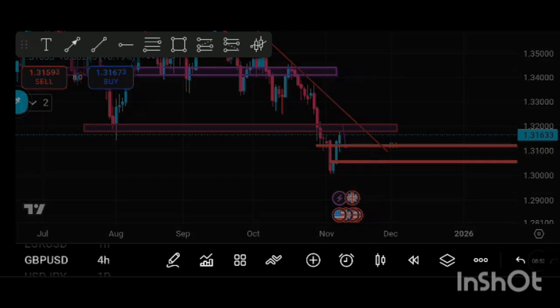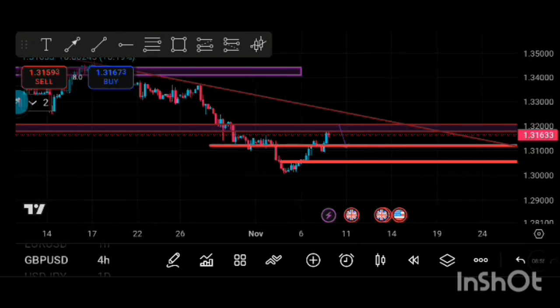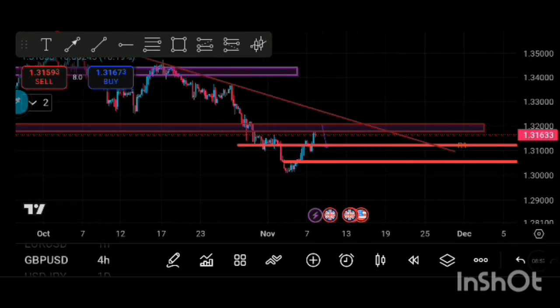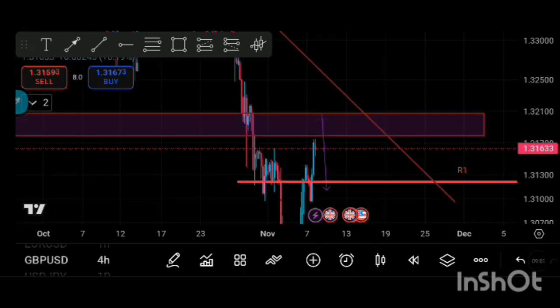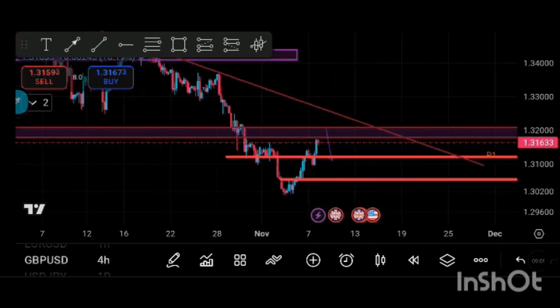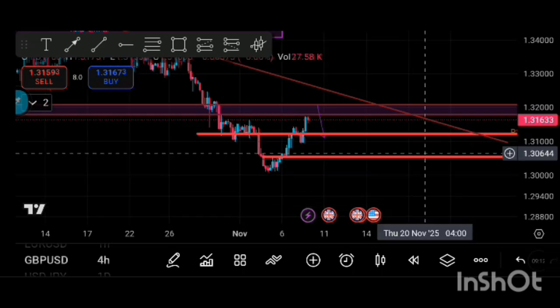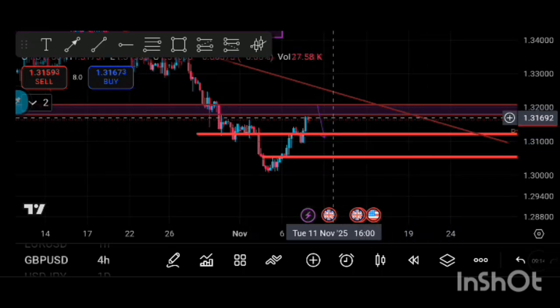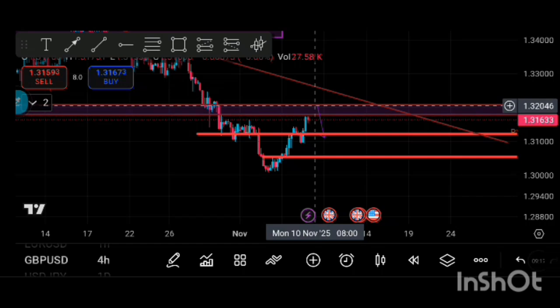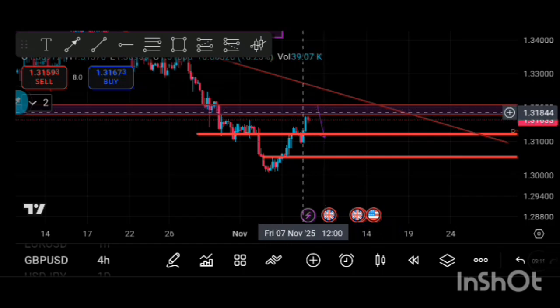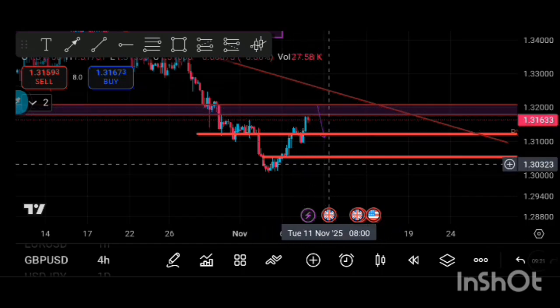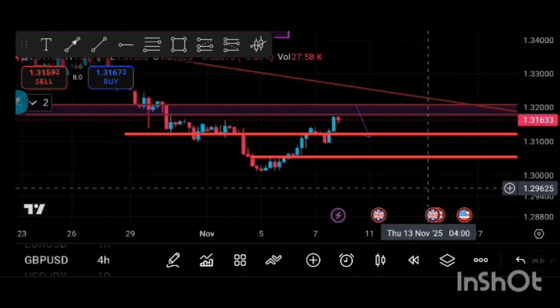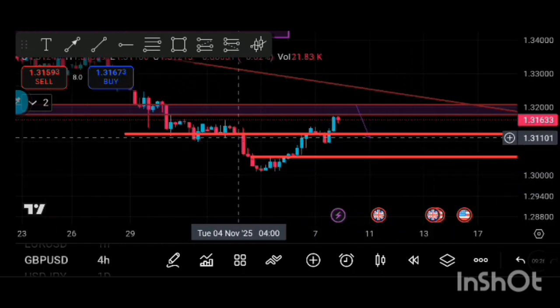So we come to the 4-hour time frame. So guys, I simply just use price action. I don't use the ICT concepts because it's a lot of things for me to handle, but I find price action much easier and it works for me. Understand? So as you can see, possibly when market opens, we can go into this resistance area and furthermore push down. As you can see, we have 1, 2.